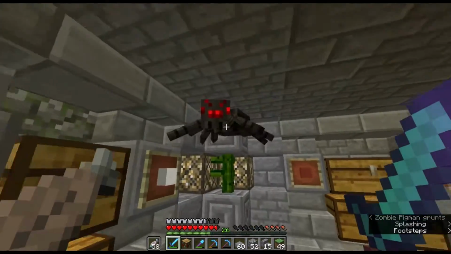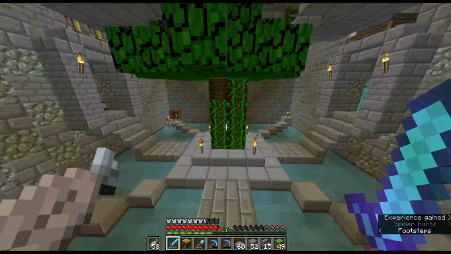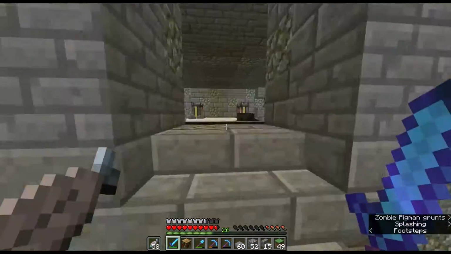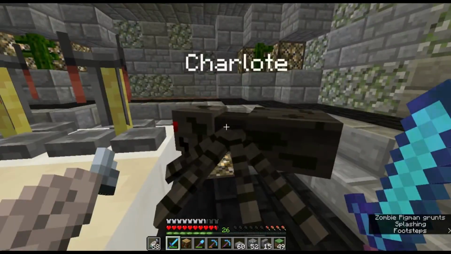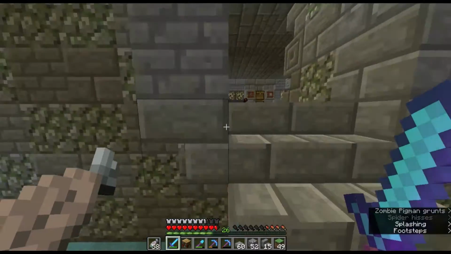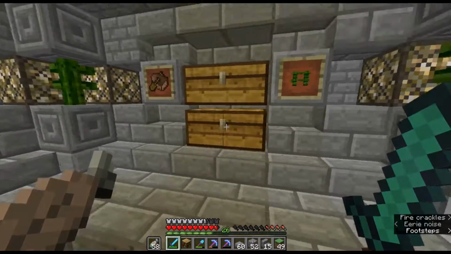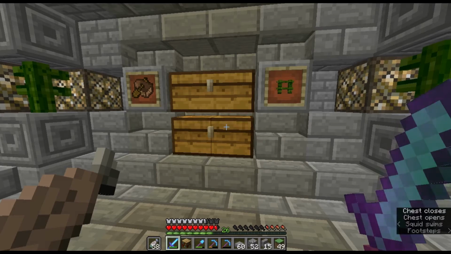Okay, let me get flint and steel. Oh, yes, I have also changed the chest texture. It is a very fine texture, kind of a golden texture. Okay, let me use you, sure. I don't need to.